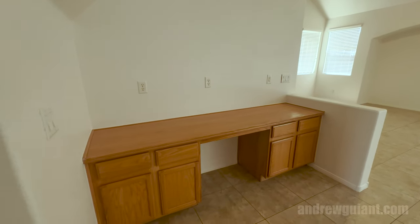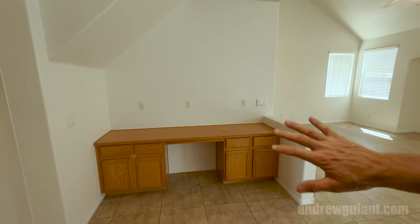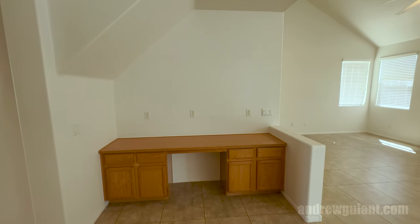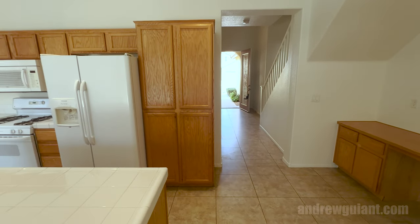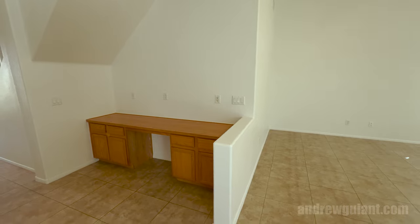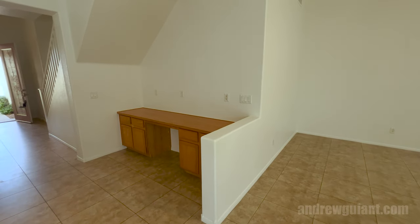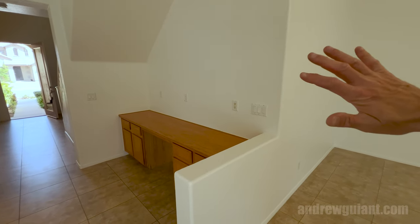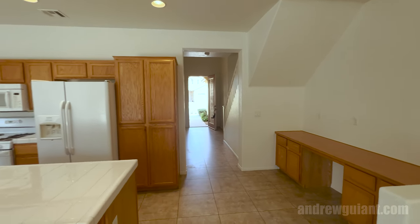So from 2003, we have this desk entertainment area — more of a workspace, actually more functional than most of these. Most of them are about half the size and crammed into a real inconvenient spot. This one isn't in a bad place and I think it's pretty functional for a little office or workspace. Let me know in the comments — is this going to work as an office workspace for you if you needed that? It is a four bedroom, so there are plenty of bedrooms you could also convert to an office. The surprise is above us — I won't show you just yet.